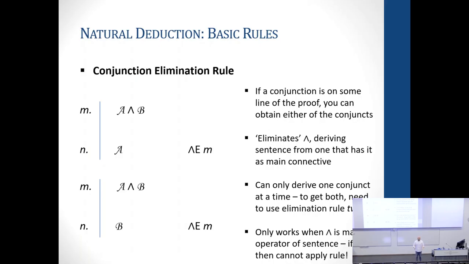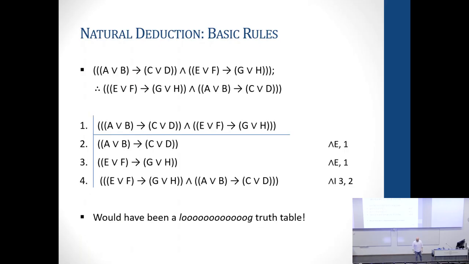Our next one is conditional elimination. Oh, I forgot. Here's a really simple and silly proof using conjunction elimination and introduction. It's just one to show you, hey, sometimes even these very, very simple rules are helpful. Obviously, this is kind of a silly proof, but it's still a neat proof. And it would have been a very hideous truth table.